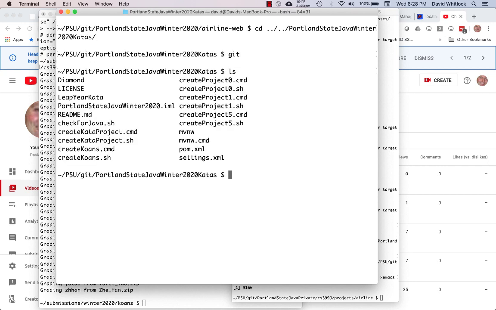Okay, so let's see here. I need to create a new Kata project. We're putting in the duration, not the end time, and this is going to be legs, because we're going to have to calculate the end time. I still want to use the end time is what we're going to save, but we're going to give it the duration. I don't think we even need to save the duration.